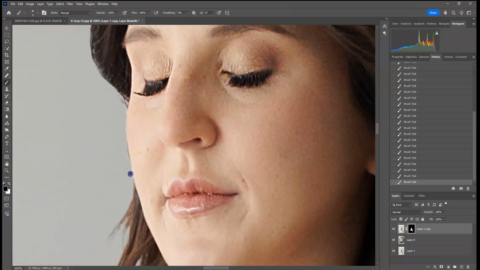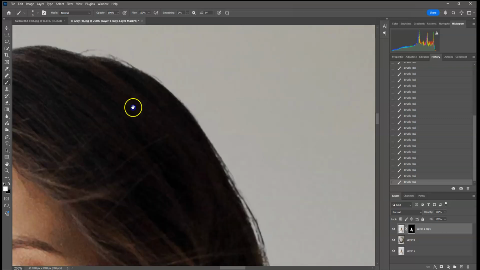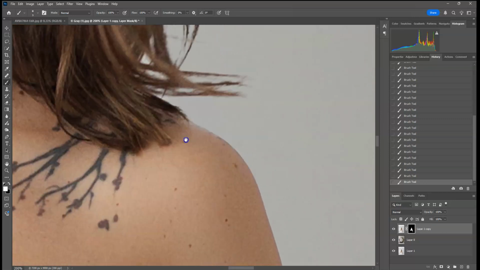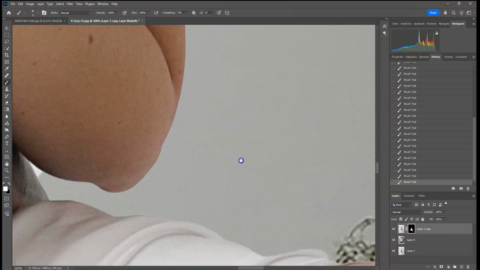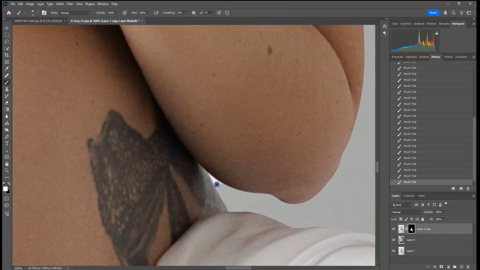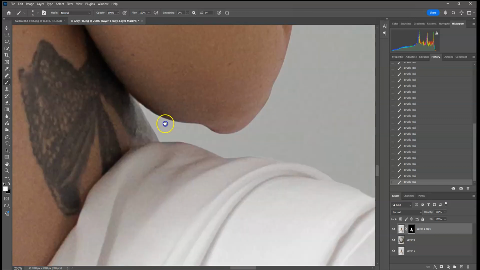So I did have her on a white backdrop, so I did want to select a lighter backdrop. That way I don't have to mess around with the hair or really paint off and on too much. Most of the editing is going to be my shadows, since my shadows are going to be a little different going from white to a darker backdrop.